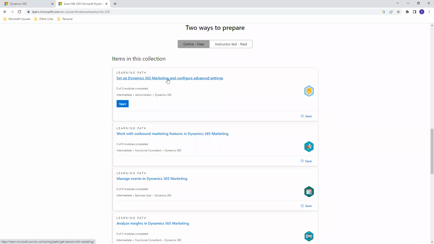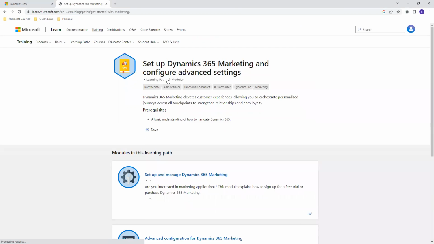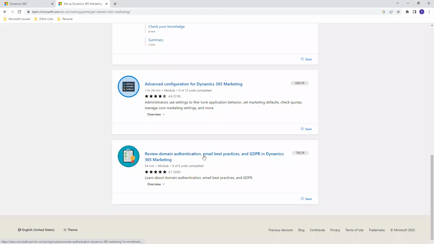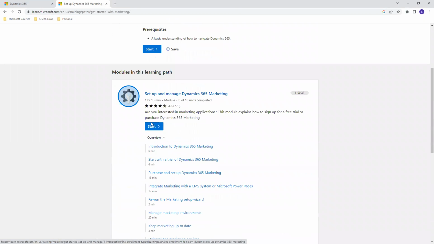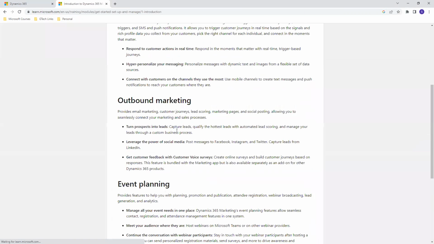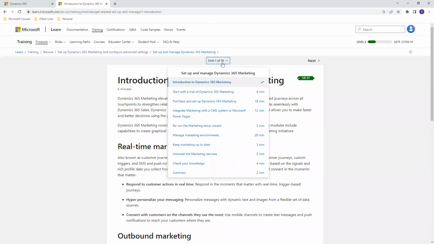You just need to select the specific learning path, and inside the learning path there are different types of paths available for the different topics covered under that course. You can start learning any of the topics from start to end, and in this area you will also find areas for checking your knowledge as well as some lab scenarios. They give you steps, including automated steps that need to be completed, for hands-on experience.